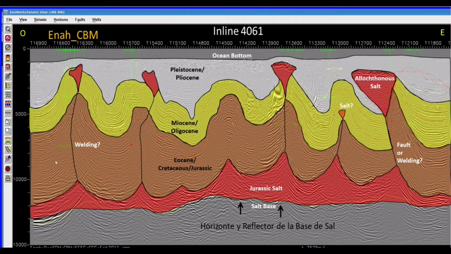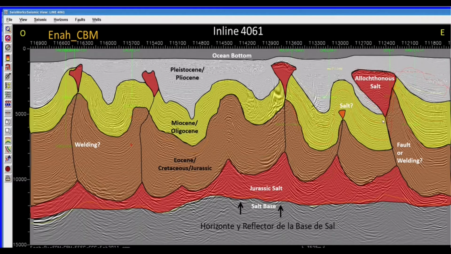However, I kept some doubts about the origin of the allochthonous salt. For example, here I'm not sure if this is a welding zone. It looks like a welding zone, but maybe instead we have a feeder from a contractional fault here, because we can notice a compressional stress with a west-east direction. Here too, I'm not sure if this allochthonous salt comes from this feeder, this welding zone, or from a feeder. Same case here.